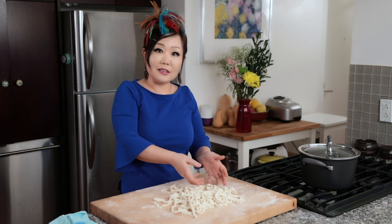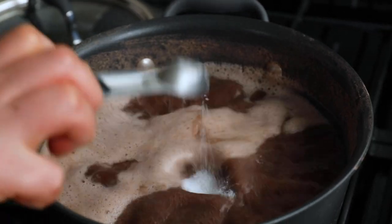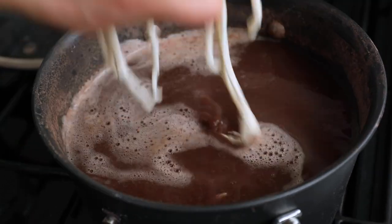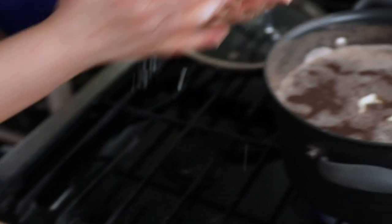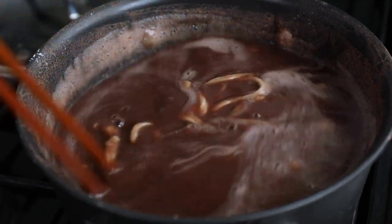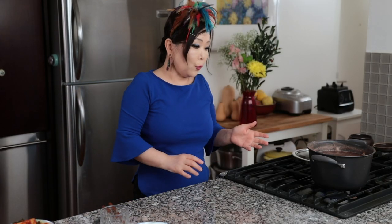Once it's boiling, I will add these noodles. I turn up the heat to medium-high heat. You should keep an eye on this because these beans are really bubbling. Easily boiling over. And then salt, about 2 teaspoons. And stir. Let's add noodles. All the leftover flour together. Yeah. So now. Stir this. See? These noodles take around 4 to 5 minutes cooking.